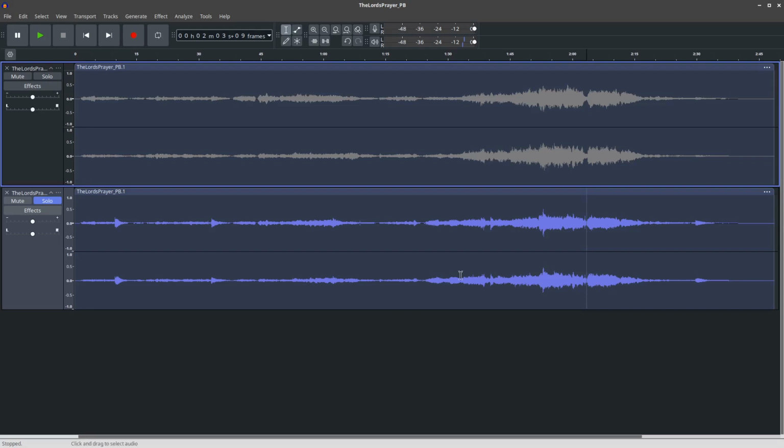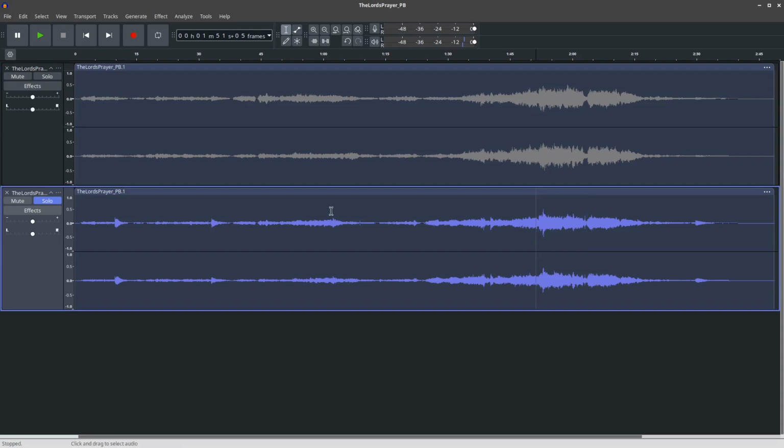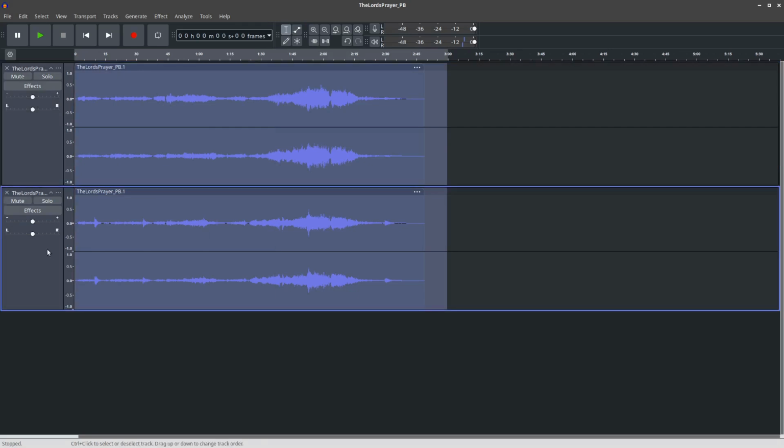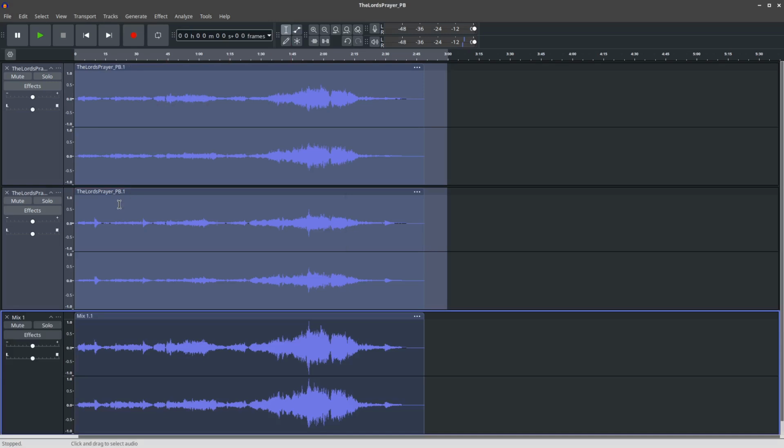Now, I'm not going to let this sit this way. What we're going to do is we're going to mix these 1-to-1. So they're both normalized to -6, and it's going to be a kind of a half-half sort of mix. We're retaining essentially half of what we had originally from the very good MuseScore 4 output, and we're putting in this overly bright pink noise modeled equalized variation. We're going to mix these together. So we'll select both, and we'll go to Tracks, Mix, Render to New Track.